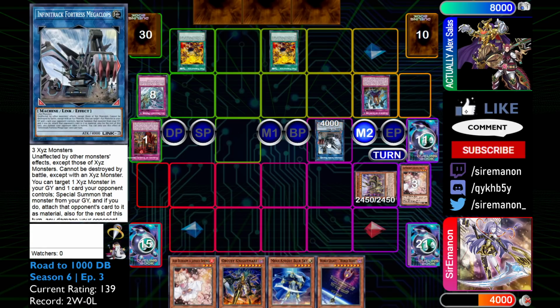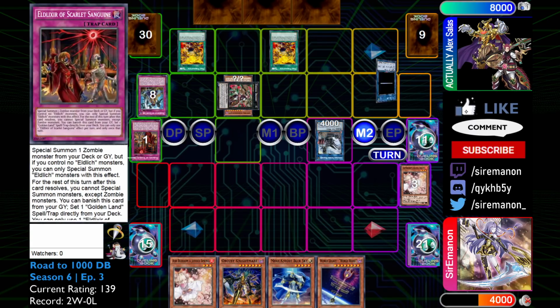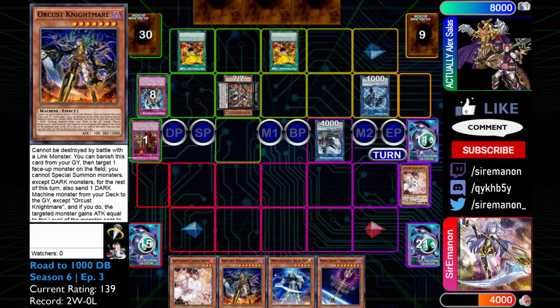And then he's just going to go ahead and use Mega Clops in main phase 2, opting to not attack into it, obviously, just so that the Gizmek is not ever in graveyard. He's going to put the Trident in this zone specifically, link the Walk Arrow into a Link Spider, and then go to end phase and not use a Walk Arrow, because if he does, then he'll play into the Blue Sky, which he knows is in my hand.